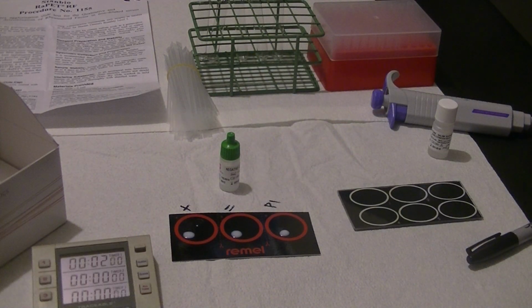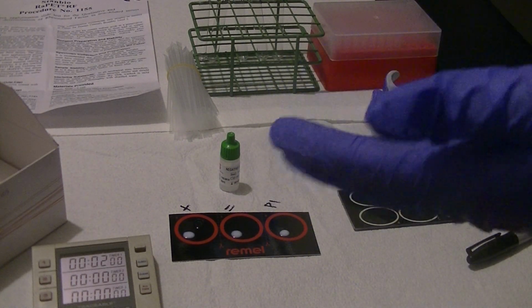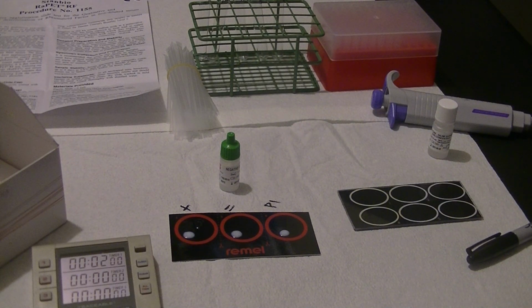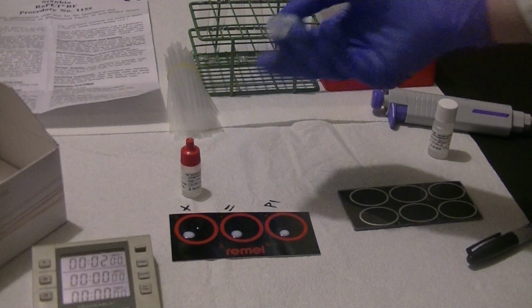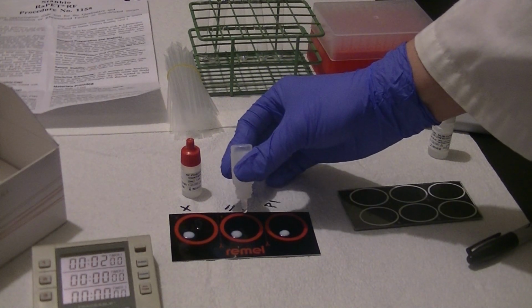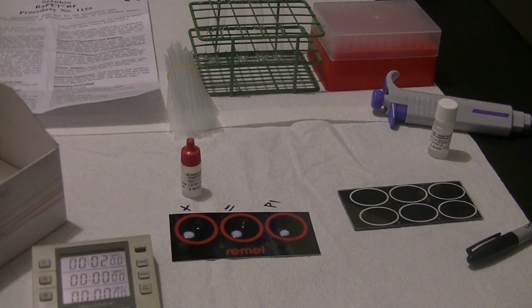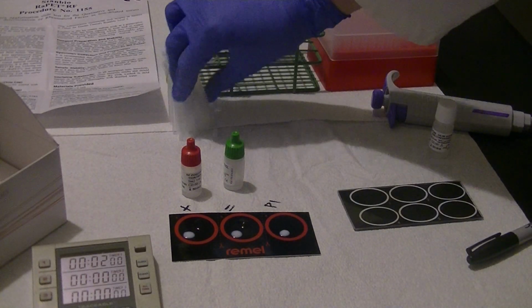When we place that drop onto the circle, we also want to avoid bubbles. That's why I grabbed my other bottle of positive control, because the other one was almost empty and I was getting a bubble. We need to make sure that we have a full, roughly 40 microliter drop added to our reaction circle. So I'm going to do the same with a well-mixed negative control. I'm going to add roughly 40 microliters by adding a drop to the other edge of that reaction circle. And then I'm going to take my patient sample.